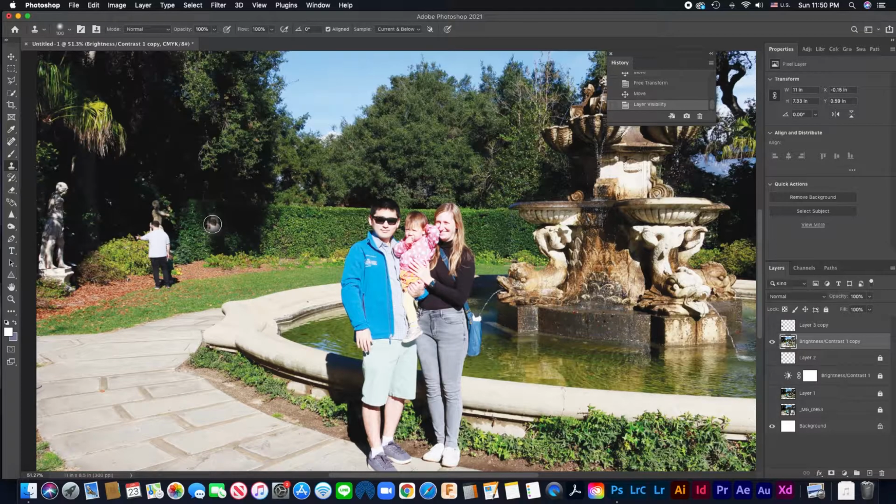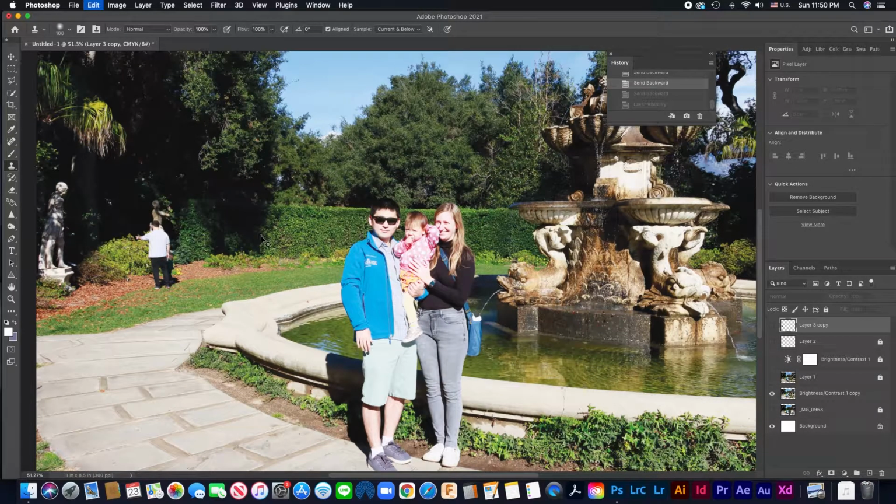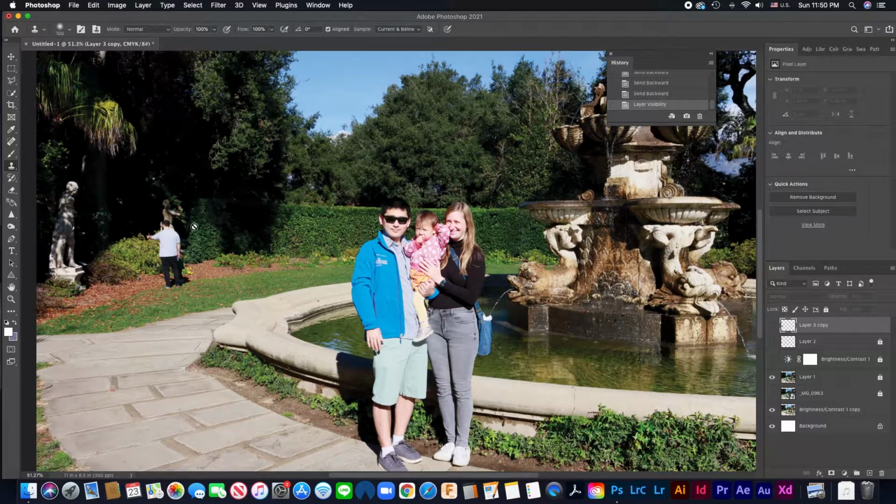You see what I choose? I either choose this layer, or I usually prefer to just create new layers, so I don't touch original layers.